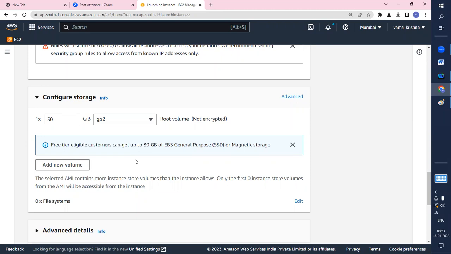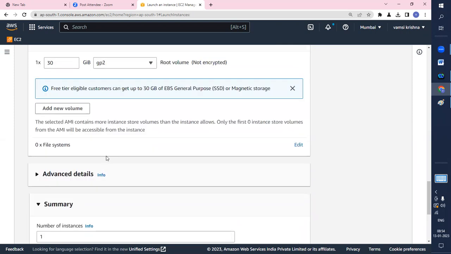మీరు అకౌంట్ క్రియేట్ చేసిన తర్వాత మీకు కొన్ని రోజుల వరకు ఫ్రీ టైర్ ఎలిజిబిలిటీ అనేది ఉంటుంది అన్నమాట. ఓకే, so you will be having an eligibility for free tier. మీరు అకౌంట్ క్రియేట్ చేసిన తర్వాత కొన్ని రోజుల వరకు అకౌంట్ని ఫ్రీగా యూజ్ చేసుకోవచ్చు. సో ఆ టైంలో మీకు బిల్ జనరేట్ అవ్వకుండా ఉండాలంటే ఫ్రీ టైర్ ఎలిజిబుల్ కస్టమర్స్ కెన్ గెట్ అప్ టు 30 GB ఆఫ్ స్టోరేజ్. మీ స్టోరేజ్ 30 GB వరకు ఇంక్రీజ్ చేసుకోవచ్చు. దట్ ఈస్ ద పాయింట్. I'll tell you all the details. Then we are not going to configure.